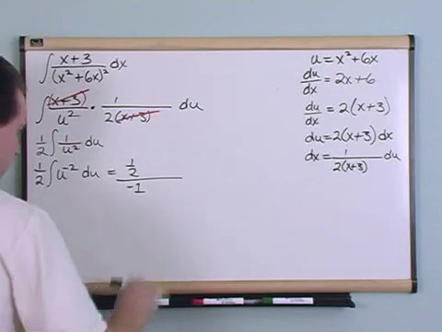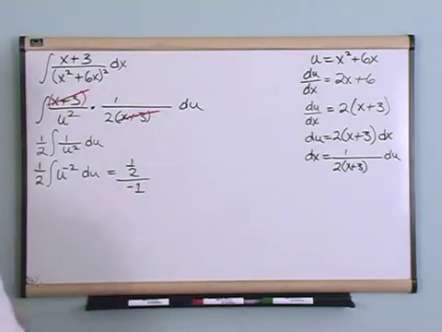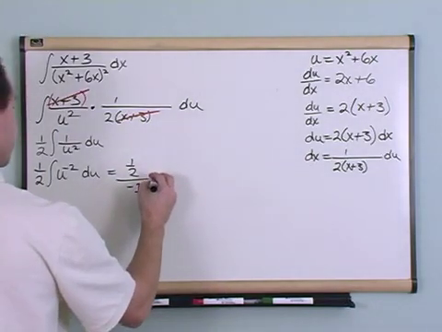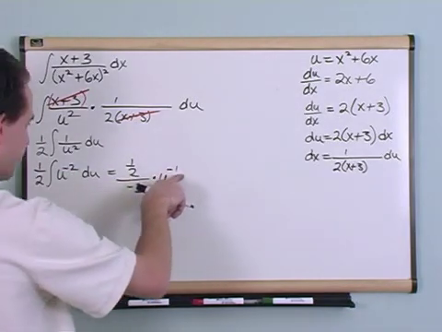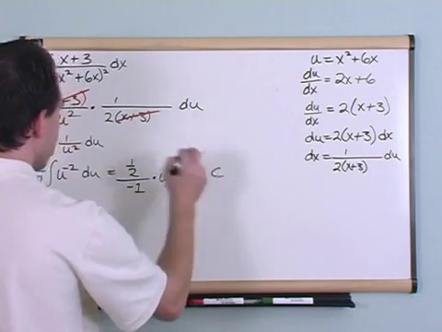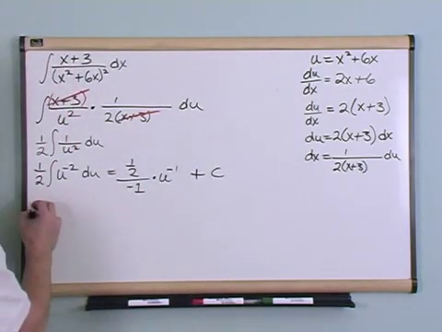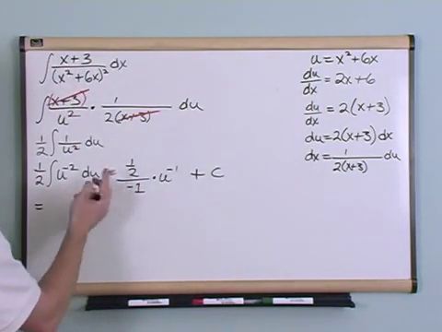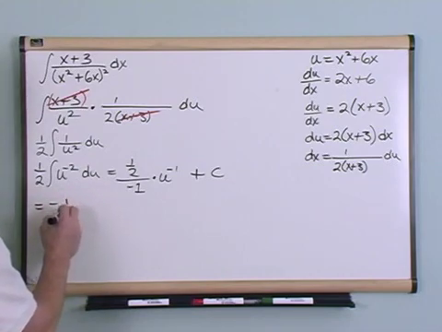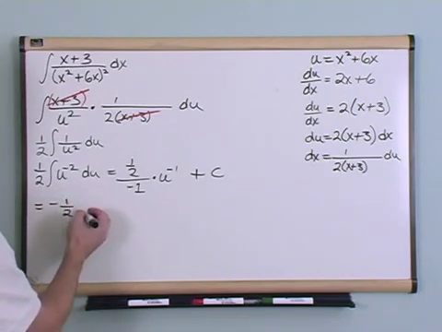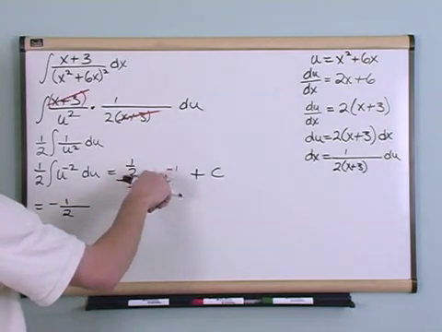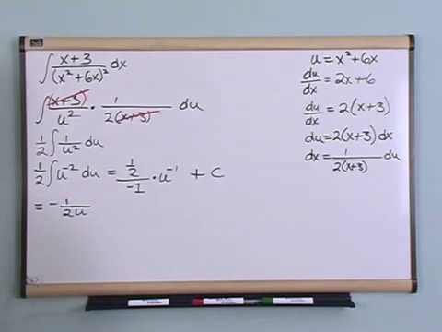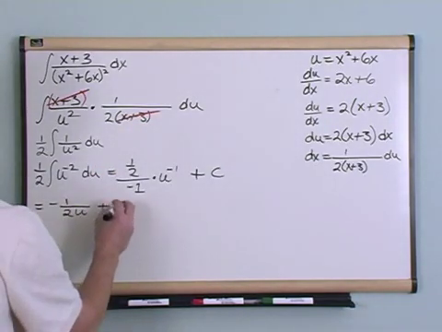I made my fraction a little bit too big here. Okay, times u to the negative 1. Again, negative 2 plus 1 gives me negative 1. And don't forget that it's plus a constant. So when you do some simplification here, you're just going to have a negative sign come out, negative 1/2, times, and then this u to the negative 1 means I can just put that u down there at the bottom, plus a constant.